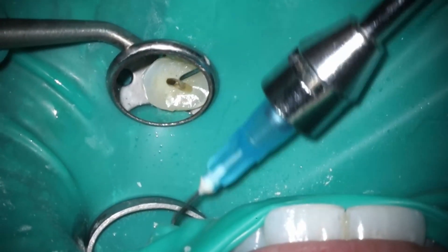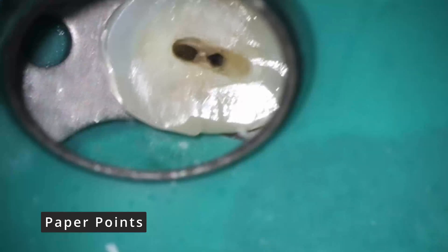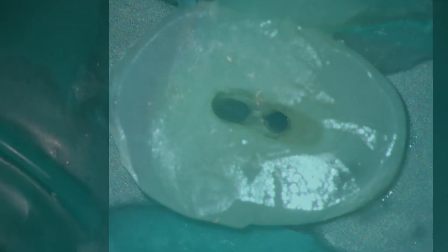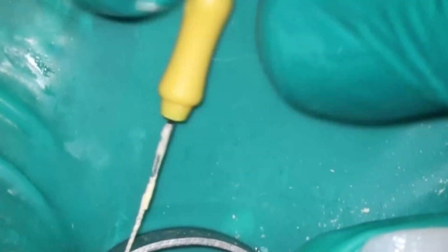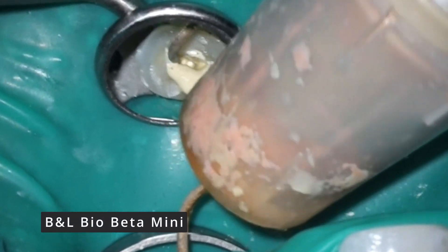As far as the fill on this, we're going to use the squirt technique. I have no qualms about taking it around a curve — that's exactly what this technique is designed for. I'd rather use the squirt technique in a case like this than use a cone, because as long as I have a nice clear glide path with the 20K file, the gutta-percha is going to flow. If I were to use a cone, it could easily get bound up along the way. There have been a few questions about photography — it's important to have high-quality images to send to the referring dentist to show the work you're doing as a specialist.